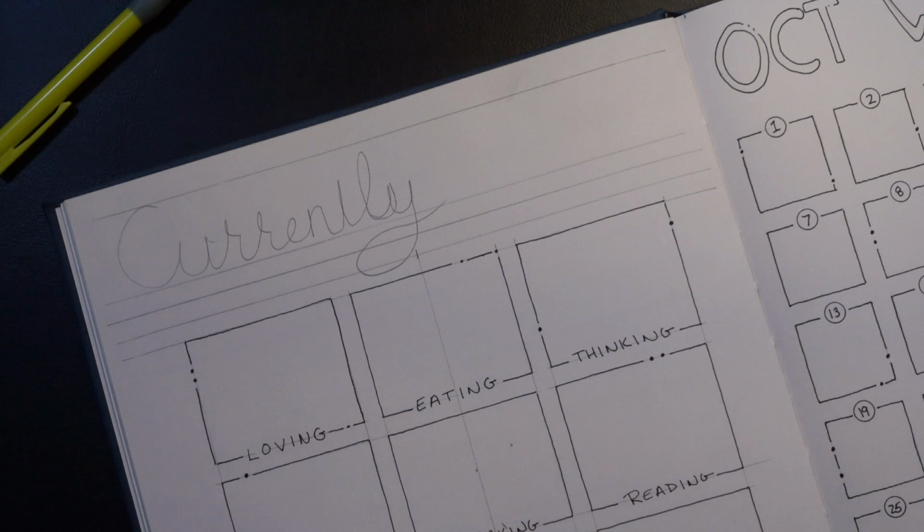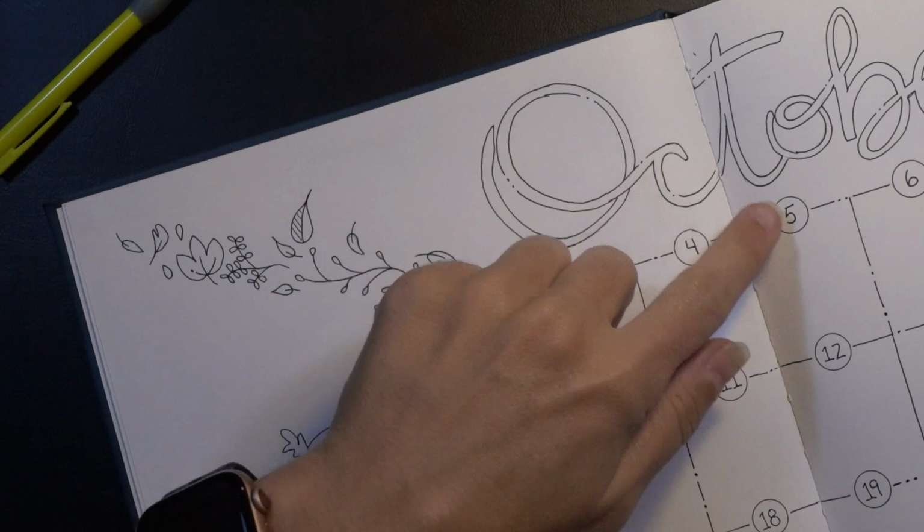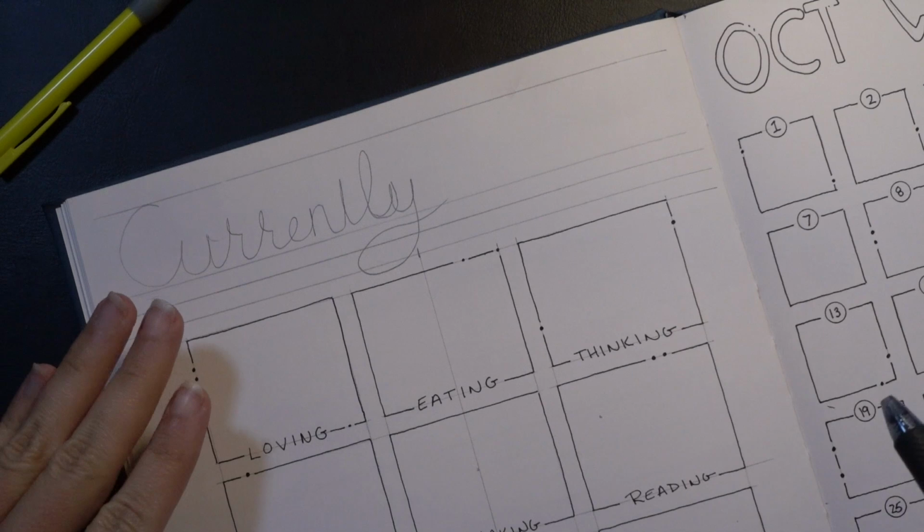All right, so that looks like crap, but that's okay, because I just need it to be just enough for me to outline. That's what my October looked like as well when I did it before. I just wrote it out really badly, and then I used my fine liner to go over it and fill it out better. This is just the skeletal structure, and yes, it looks like crap, but we're going to fix that.